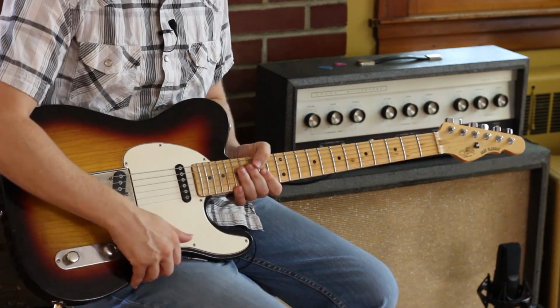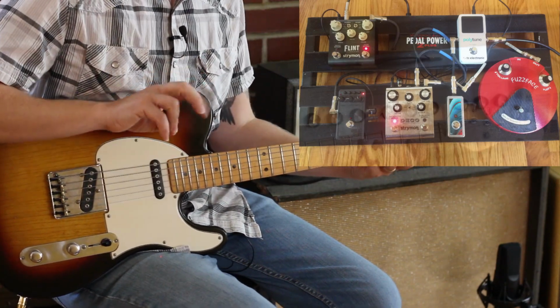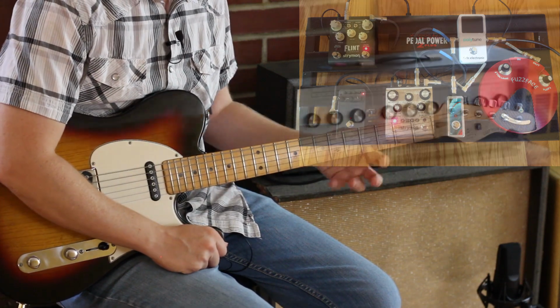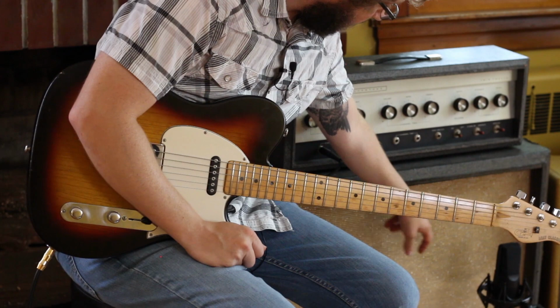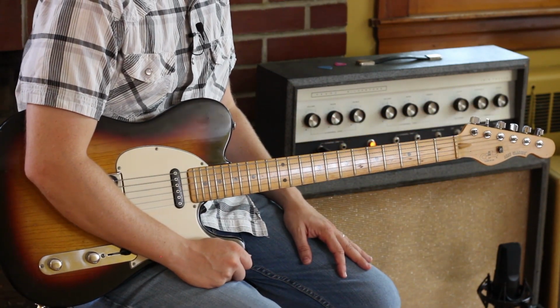And let's see, I'm going into my board. I'm using my Strymon Deco just a very little bit on the saturation slash compression setting. And then using my Strymon Flint for some reverb, going into my old Silvertone 1484. Today I mic'd up the left speaker, which is actually pulled from a Mesa Boogie Studio 22, so it's whatever speaker that was.